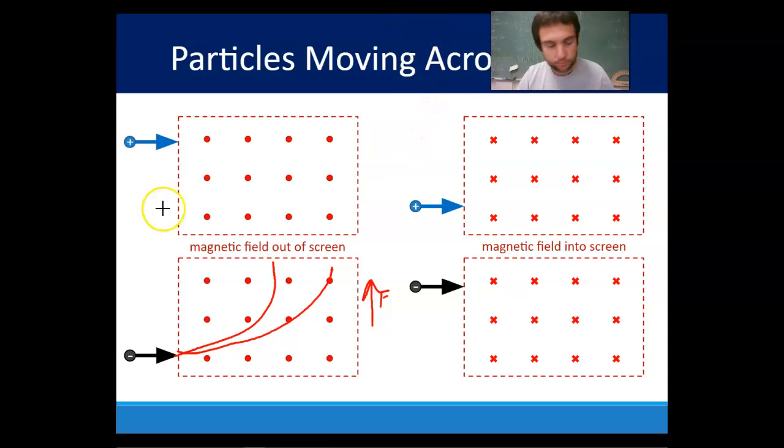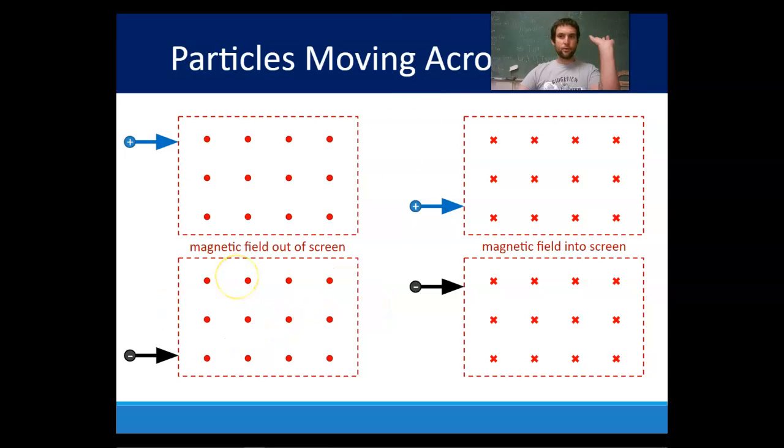If that's awkward to you, because we're doing all this stuff where we're bending, you can just use your right hand. And you have the current going that way, and then you have the magnetic field out of the screen, and then force is going down. Well, it's an electron, so force is opposite. If you want to have that in your brain, that's fine too. I like to just use left hand, but you do whatever works for you, as long as you're getting the right answer, right? All right, over here, try these two out with the magnetic field going into the screen.